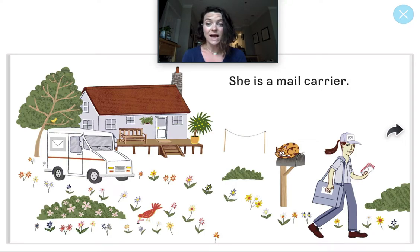Now it's time for I Spy. I spy something that is white, has four wheels, and you can drive it. That's right, I see a mail truck. The mail carrier uses the mail truck to deliver the mail and then she puts it in the mailbox. And there's a cat sleeping on top of that mailbox — how silly!